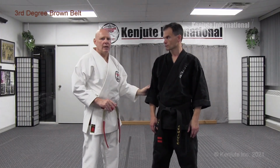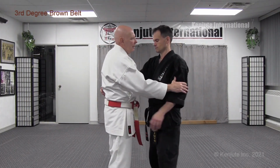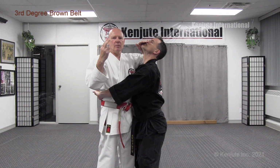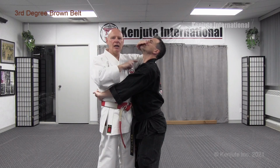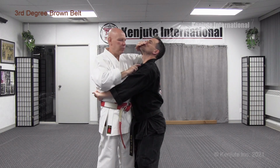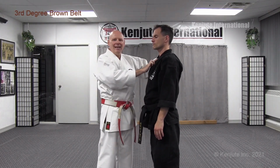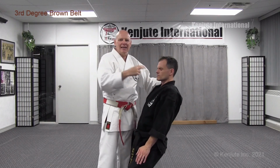Hand sword, nose hook, immortal man. From here, we would take the nose and push it back. Here's the immortal man. You're going right in here into the sternal notch. You're pushing in deep, hooking underneath and pushing down this way. Okay? It's pretty painful. You can drop a guy pretty quick with that. And it's the breastplate. You're getting in behind that breastplate and hooking it.